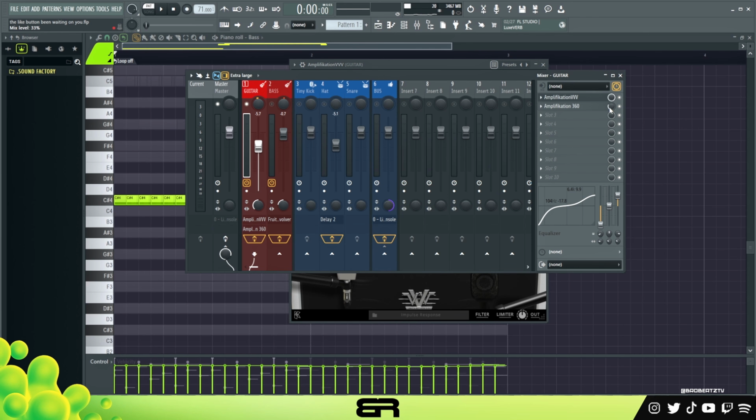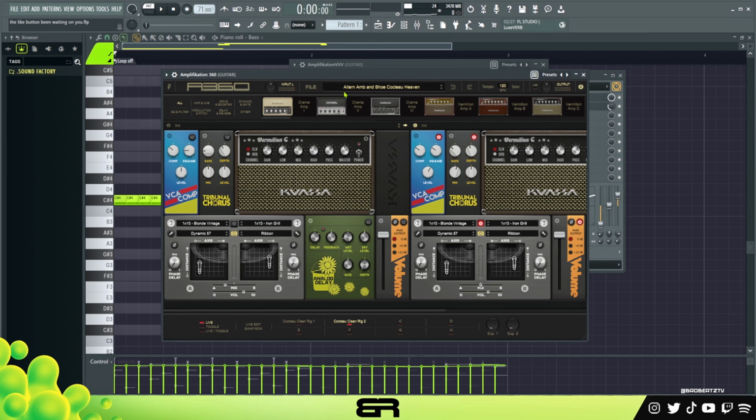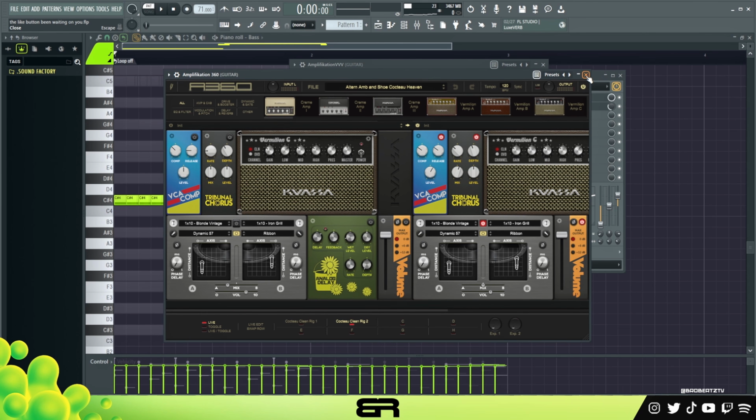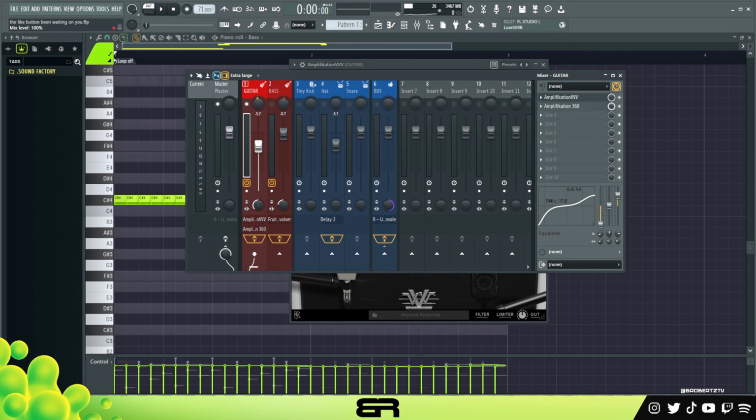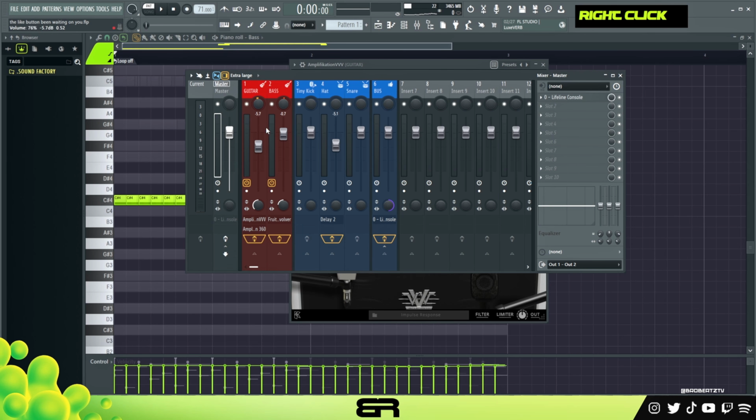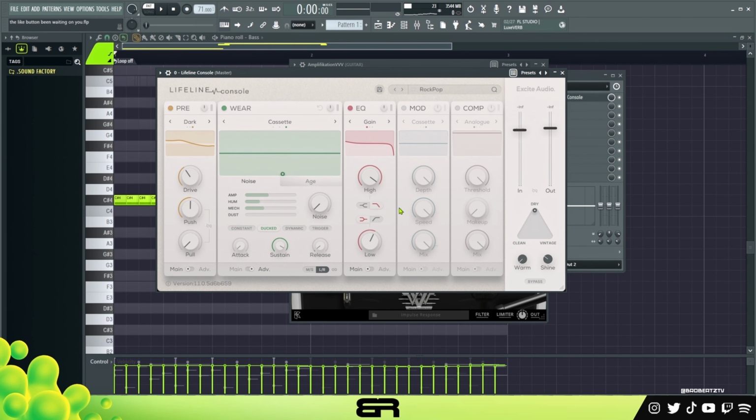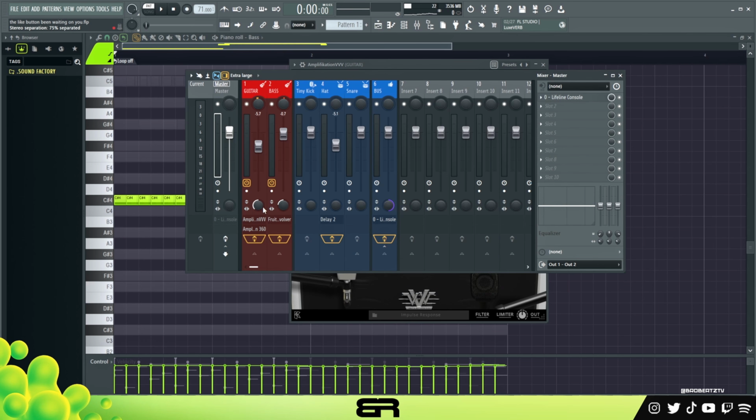And then lastly, for the actual effects here, I just threw on this preset. You can use Guitar Rig 6 or whatever amp plugins you have, or you can try to come up with some stock chains and stuff like that, but this is just what I use, what I thought sounded good. So I'll put it at max. And that's pretty much it. And that's just what I would use personally. You can use whatever plugins you want, and I think this is enough. And then for the master, I just threw on a custom little preset here. I don't really think it needs it. I think it sounds perfectly fine like that.